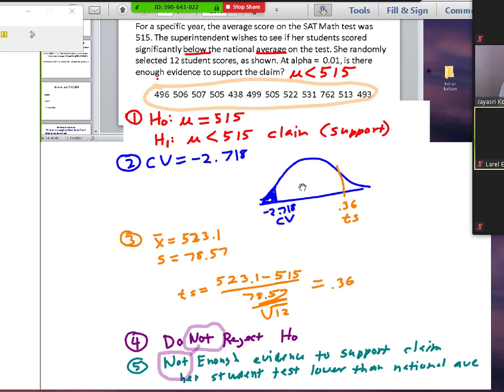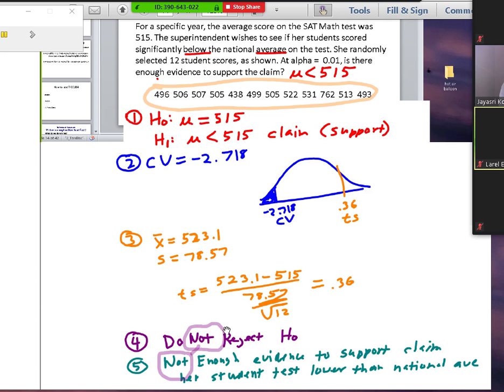It's totally in the not guilty range. Do you guys see that? It's in the white range. Not guilty. So that means I did not have enough evidence. I do not reject H naught. Right? If it's in this range here, then it's not guilty. You do not reject H naught. You only reject H naught if it's guilty over here. So since I do not reject H naught, I did not have enough evidence.